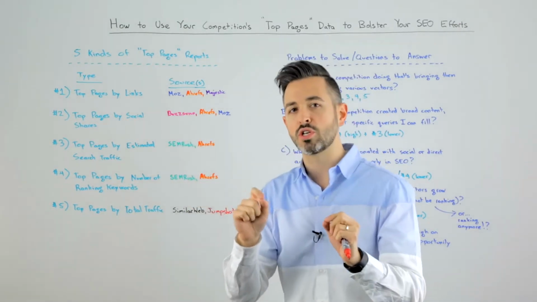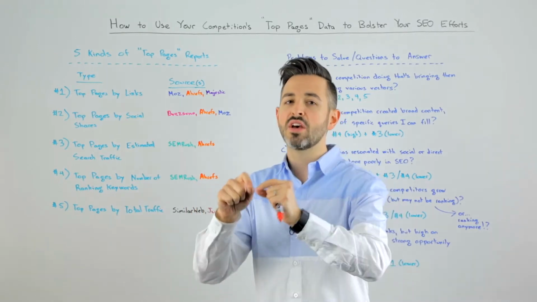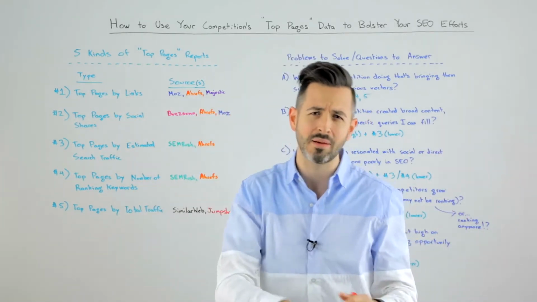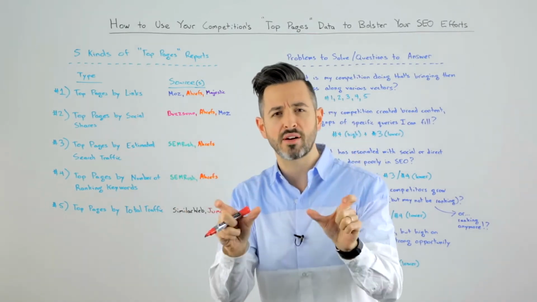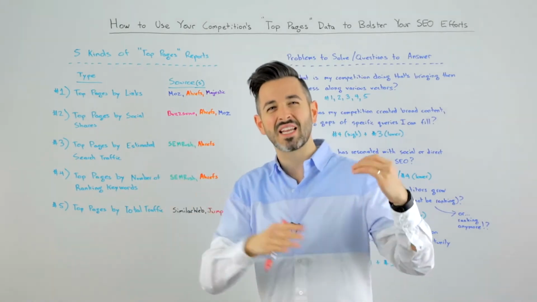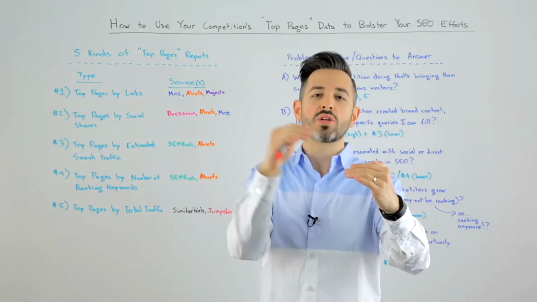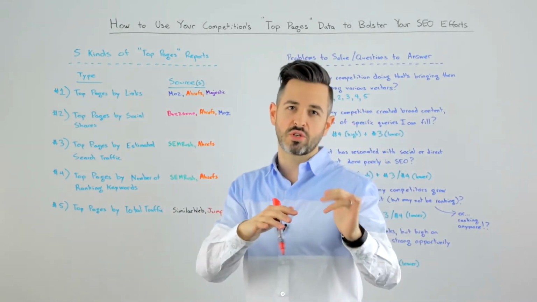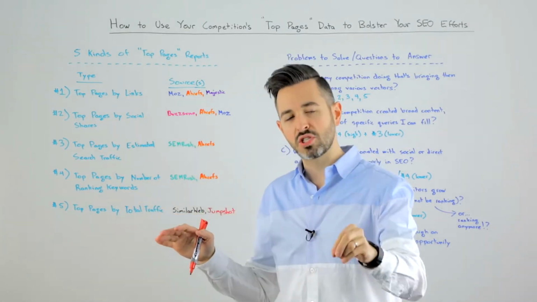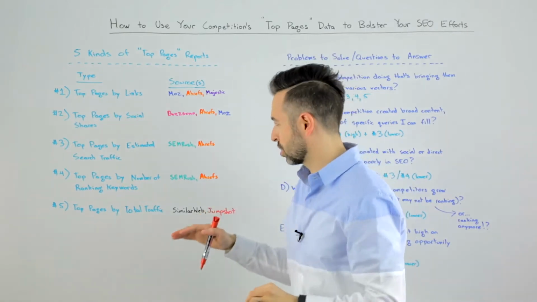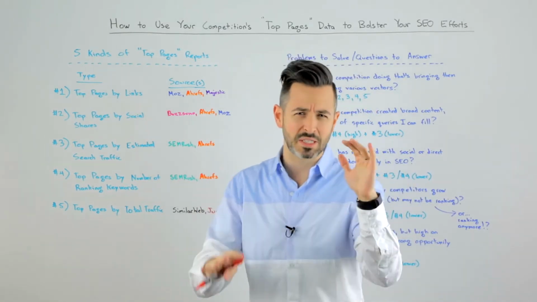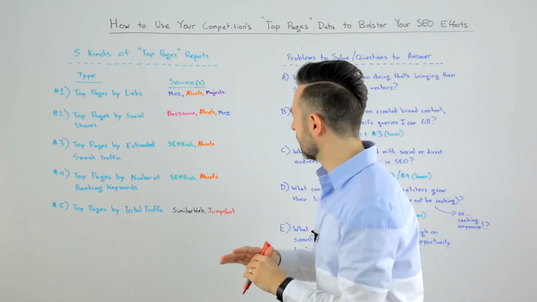BuzzSumo are the only folks who can show you Twitter data, but they only have it if they've already recorded the URL and started tracking it, because Twitter took away the ability to see Twitter share counts for any particular URL, meaning that in order for BuzzSumo to actually get that data, they have to see that page, put it in their index, and then start collecting the tweet counts on it. So it's not perfect data, but they're certainly the best source as far as social share numbers go. You can also get some data from sharedcount.com, but it's been sort of up and down lately.